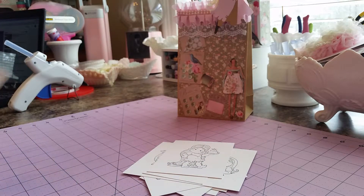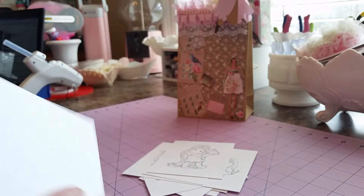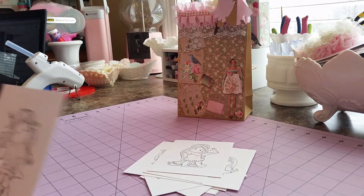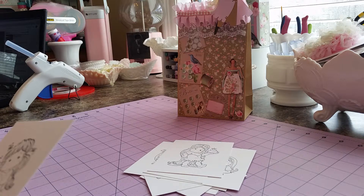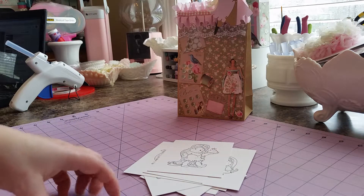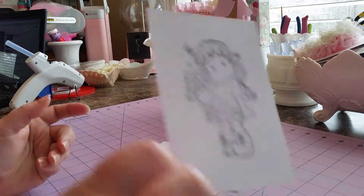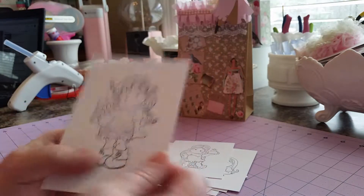And that way I am prepared to start coloring. And then of course I always have one that doesn't get stamped all the way. So this one will actually be like a test — I keep them, I don't throw them away, so I can test out my colors if I'm not sure. Because since I use Copics, if I'm not sure of a color combination, I'll try it on here and if I mess up, it's nothing. But that is the reason I'm fixing to purchase the MISTI tool for stamping. Because if I would have been using it, I could have just put some more ink on it and stamped it back down in the exact same spot, and I wouldn't be wasting this piece.